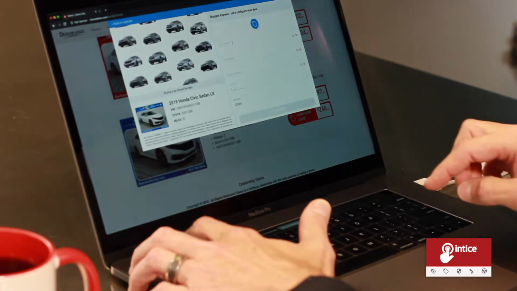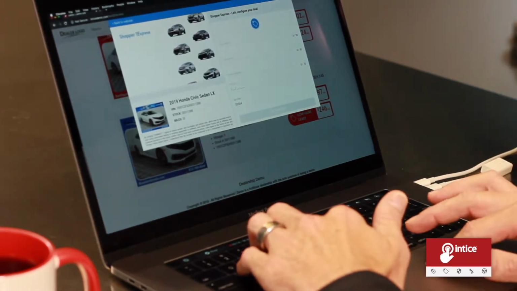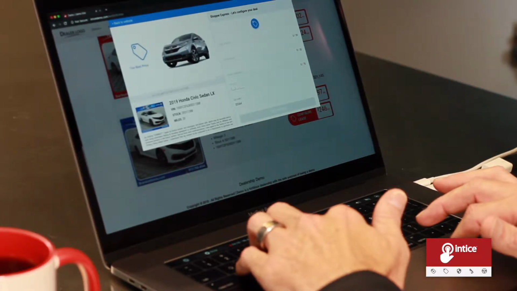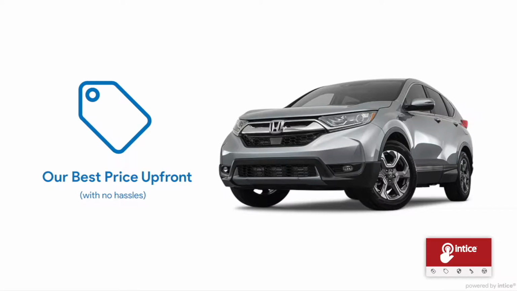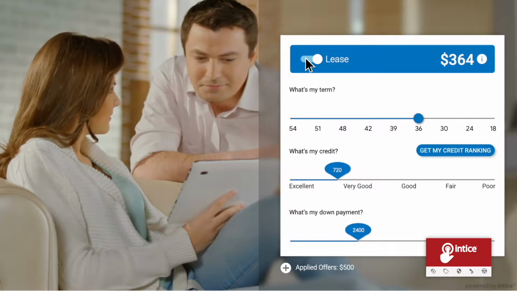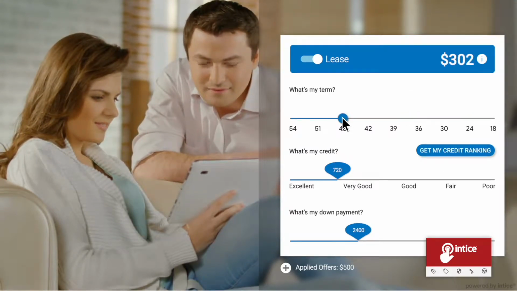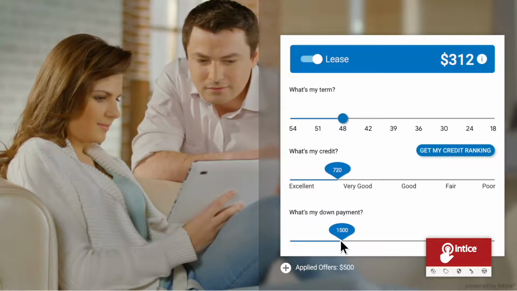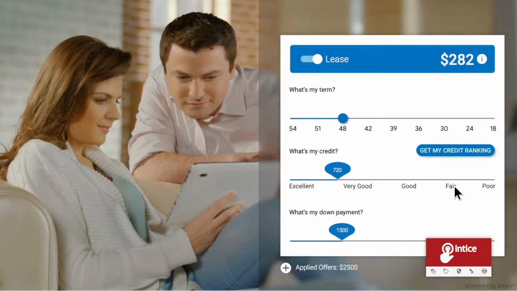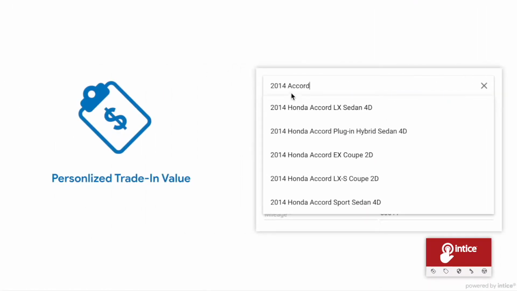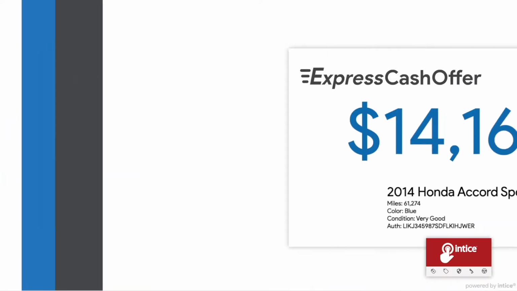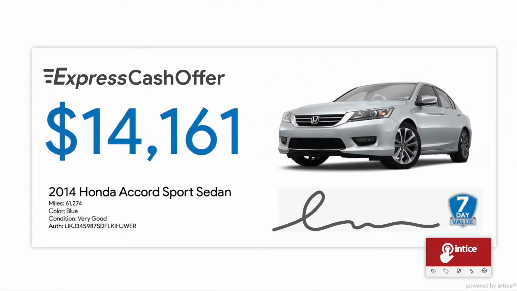Buying a car should be easy. Say hello to Shopper Express, the way car buying should be. With Shopper Express, once you find your car, you can get our best price up front with no hassles. You can personalize your individual payment by selecting from financing or leasing options. Select your desired finance or lease term, adjust your down payment, even research all the available offers, rebates, and incentives, and then apply them to your deal. You can get a personalized trade-in value from Kelley Blue Book instantly, and in just minutes, you can get an express cash offer for your trade-in that's good for 7 days.